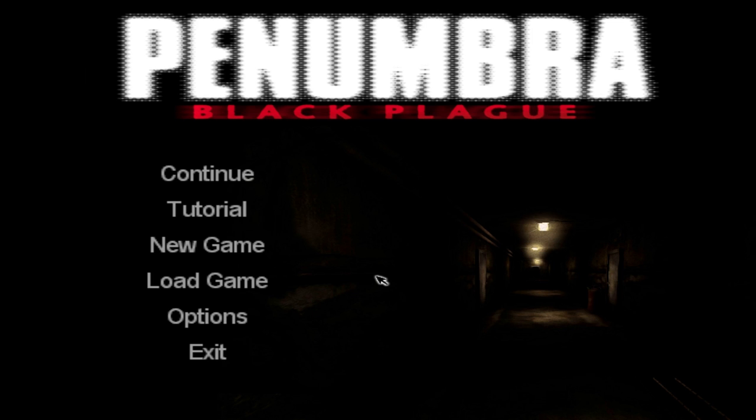I thought Black Plague had actually changed their puzzles, but no, I think they're still pretty much the same. Which still means that in general they're very good, because again, that is not most. Some of them are silly, but most of them are not. Most of them are just very good and practical. That's the greatest thing about it. Most of them are good because they're so practical, they make sense, they fit in the world, and they make good use of the physics engine.